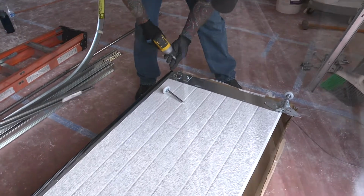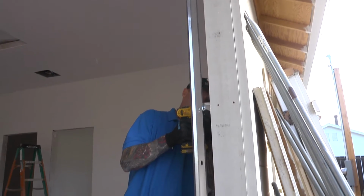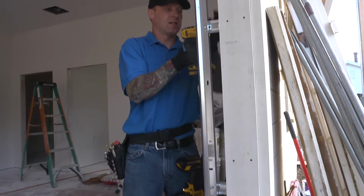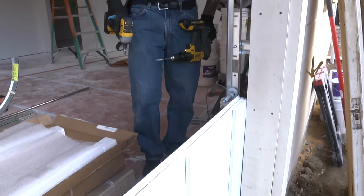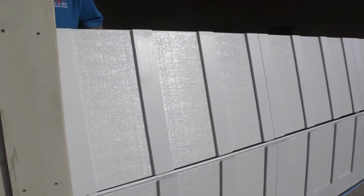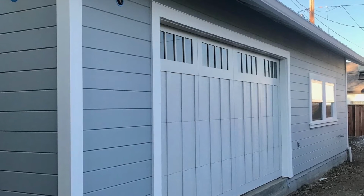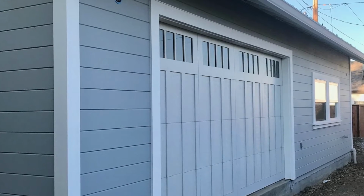It does two things. One, it provides safety. Garage door has over 40 moving parts on it, so if it's not maintained or taken care of yearly, the garage door lifespan goes from about 25 years to 10 to 15. The other thing is the curb appeal. I mean, you upgrade doors, you go with something that has a good solid look, it's going to change the whole entire look of your house.